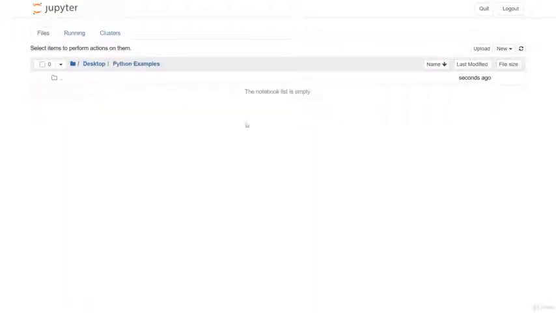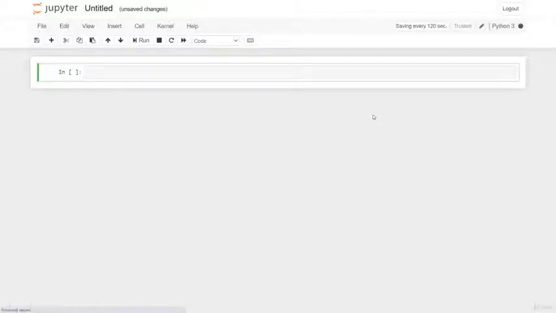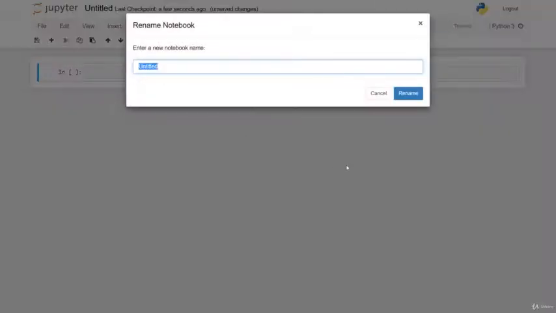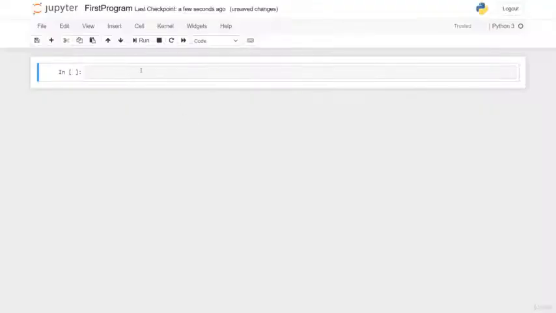Then we will open this folder to create a Python file inside it and start writing our programs inside this file. From the New menu, let's create a Python file. Once the Python file is opened, go to the top and change the name from Untitled to whatever name you want for your file. We have renamed this file and called it First Program.